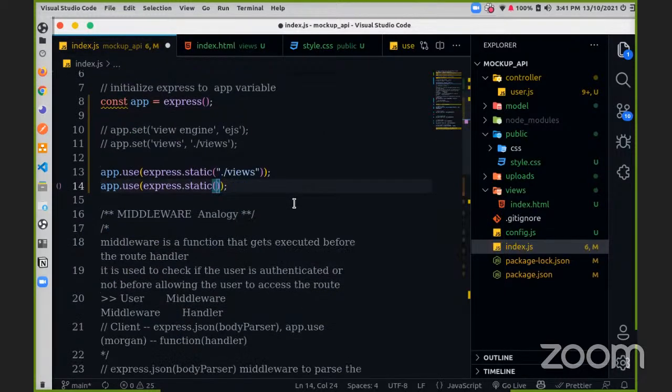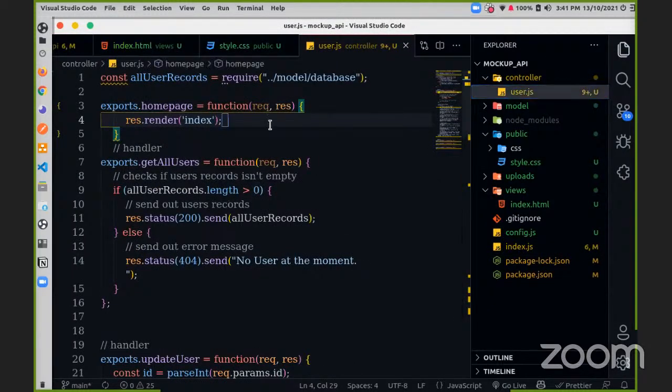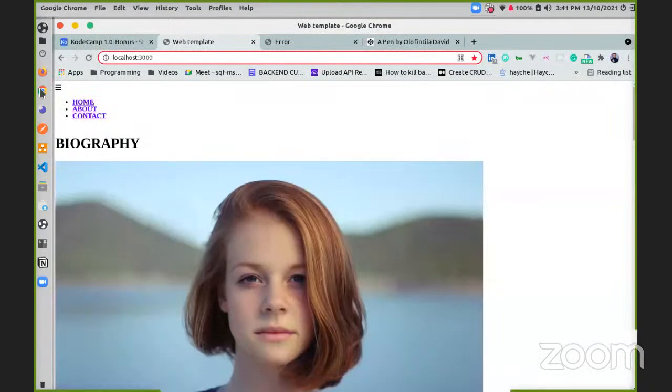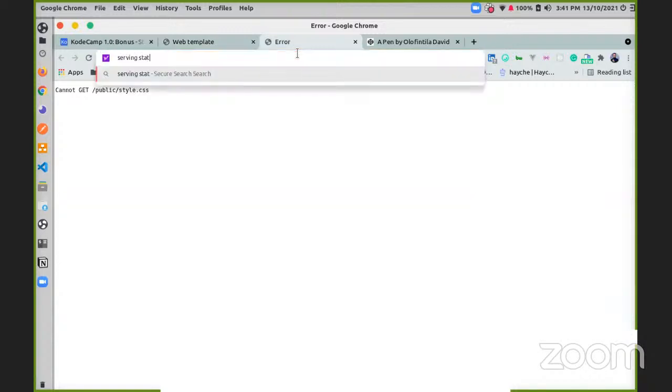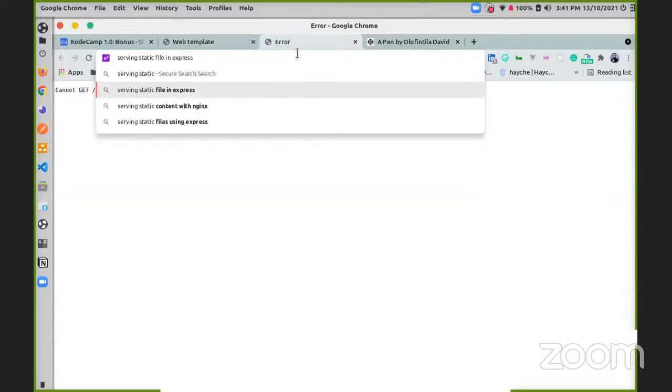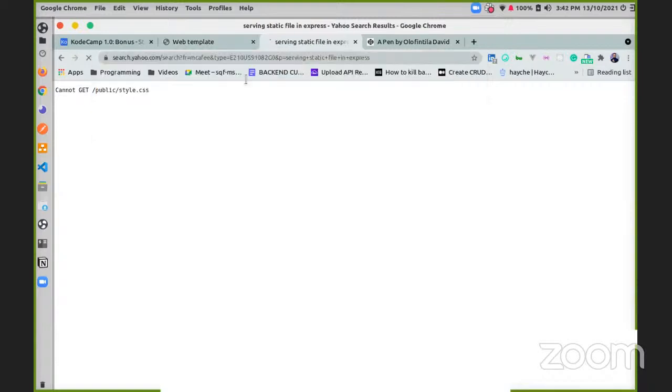No. So it's basically... okay. Render it and write this guy here. So I think static files. For some reason, I'll have to use Google.